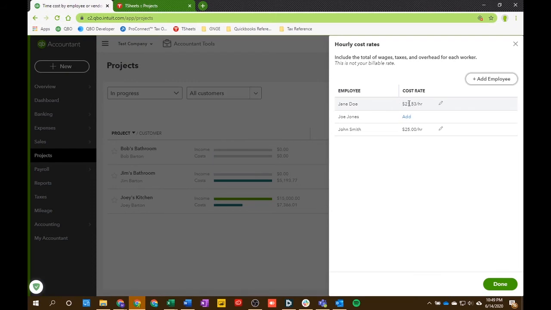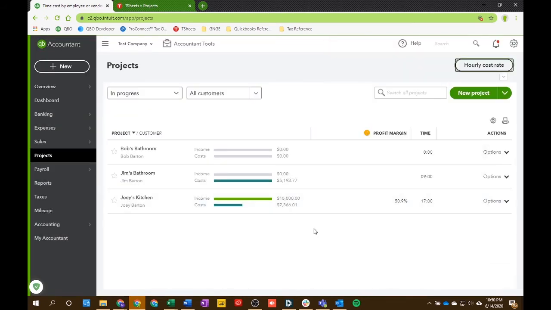So I already put in Jane's time, $21.53, and it actually gives you a calculator where you can add in your unemployment per hour, the Social Security and Medicare costs, any workers' comp per hour, overheads per hour, so you can get a really true cost of what it costs to have that employee work for you. So it really does get detailed. It's really good. So put that time in and click done.